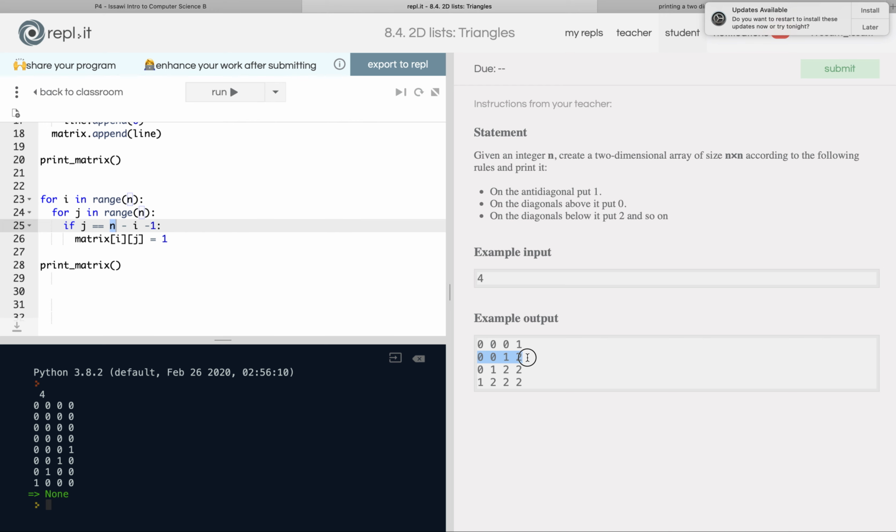Now i is equal to 1, correct? So 4 minus 2 is 2, 0, 1, 2. Make it 1. Make sense?